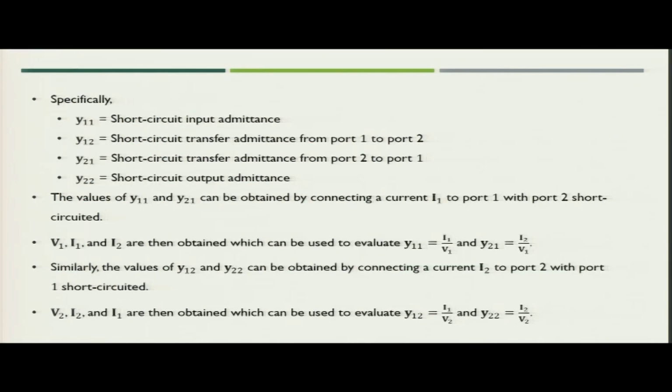So, what do we call these admittance parameters? Generally, Y11 is termed the short circuit input admittance, Y12 is the short circuit transfer admittance from port 1 to port 2, Y21 is the short circuit transfer admittance from port 2 to port 1, and Y22 is the short circuit output admittance.